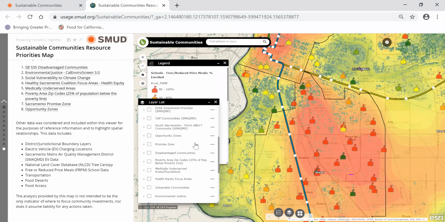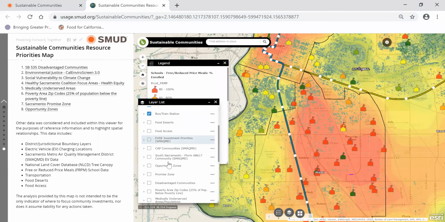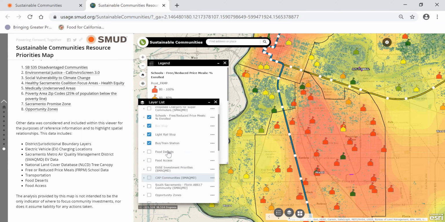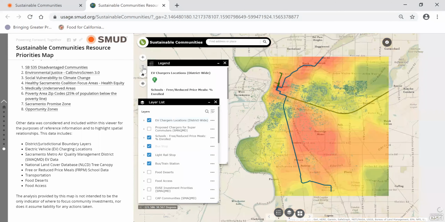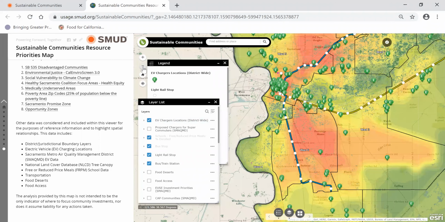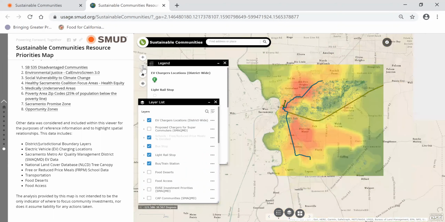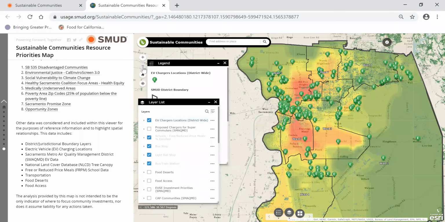One of the key pieces of data that we've also started to look at is access to electric vehicles. When you evaluate where existing electric vehicles are in our region, right here is a list of where those charge stations exist within Sacramento County. You can see, even with a blind eye, that those areas in red don't have access to that infrastructure.